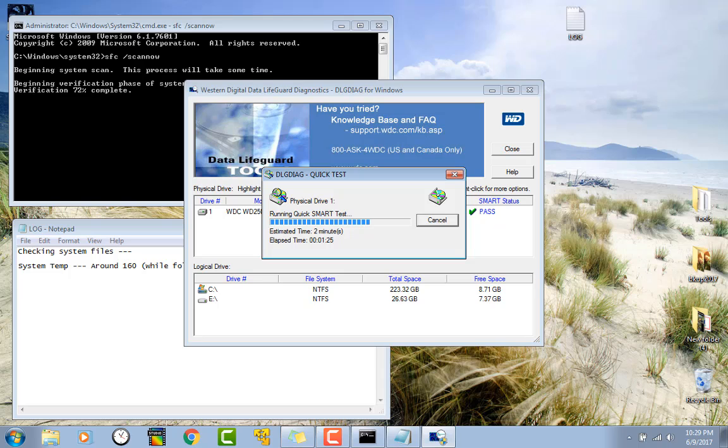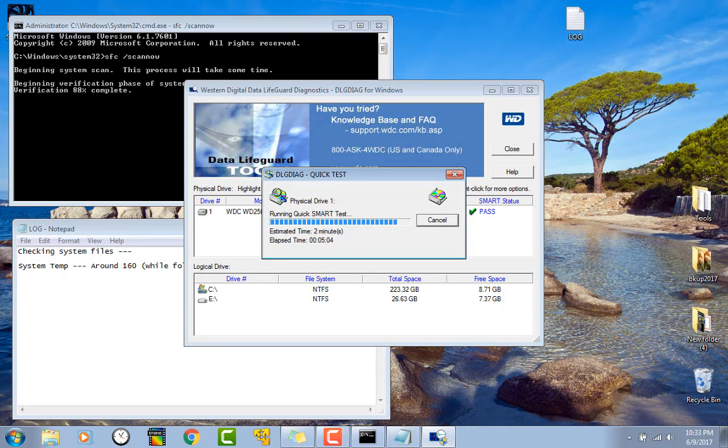Like I said, I just tend to run the quick test to show if it has any immediate signs of failure. The extended test is nice too if you do have the time. Okay, so we've skipped ahead till the finish. You can see the little check mark showing that it's done.